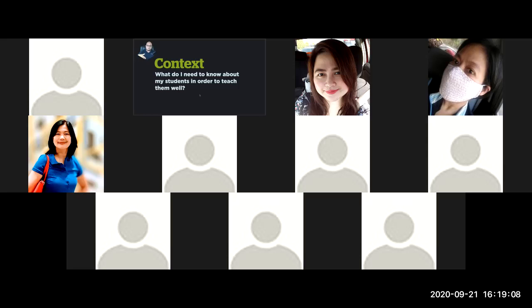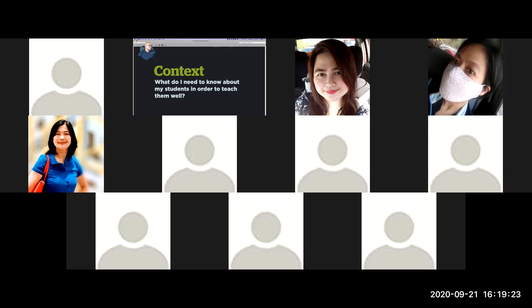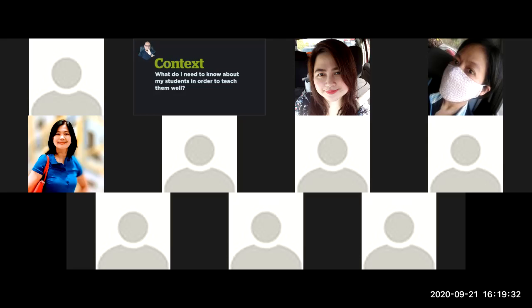What do they want? What do they need to do? How are they in terms of their readiness for online learning, etc., etc.? All of these things, the details of how to carry out this context part, is in one of the modules that I have prepared, which I will show later. But just to show you, again, a very important process in terms of the design of our courseware.